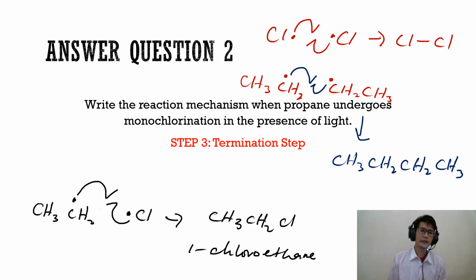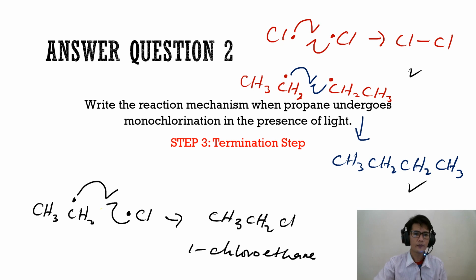Okay, in the propagation step as well as in the termination step. Okay, and that's why it is the main product lah. Okay, main product that we discuss. Okay, yang lain ni kita tak discuss tadi. Yang ni kita tak discuss pun dalam soalan nombor 1 tadi. Yang ni pun kita tak discuss pun. Okay. Actually, selain pada chlorine molecule, butane molecule, 1-chloroethane, there are another product.